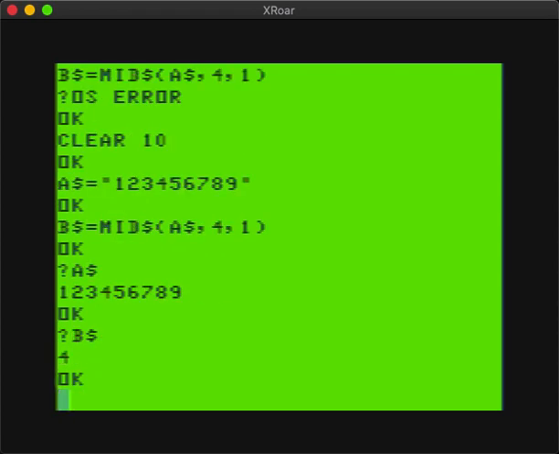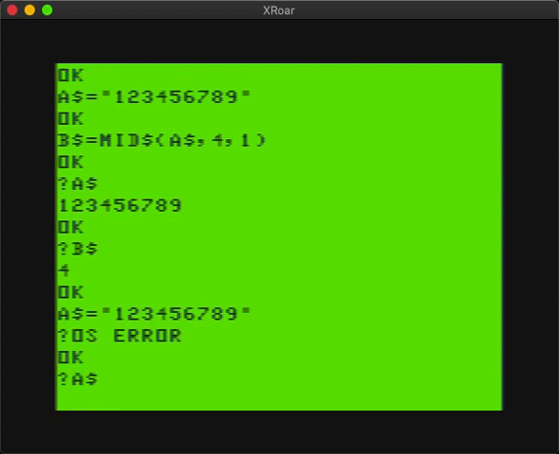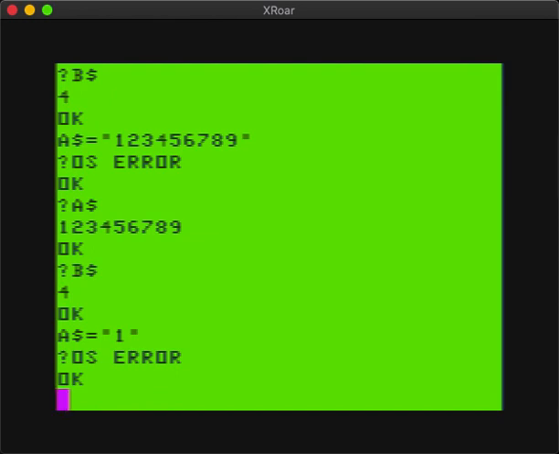So what happened before? B$ was already a variable, apparently. If I tried to do that again and said A$ equals "123456789", well, can't do it. Why not? I already had an A$, because every time BASIC is making a new variable, it's shuffling things around and it has to have memory to do that. So I have an A$ and I have a B$, but I can't say A$ equals, how about 1 character? Can't do it. Seems like it should work.